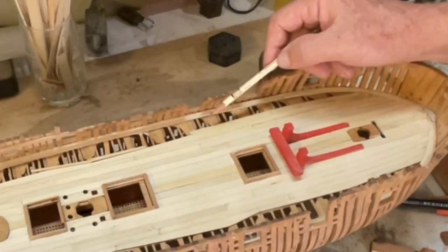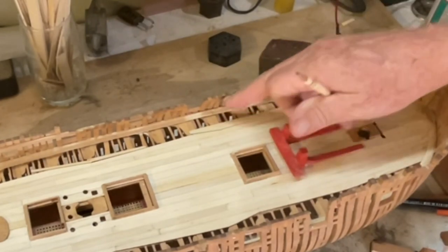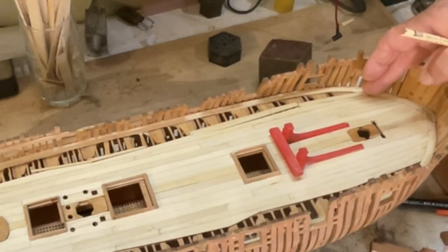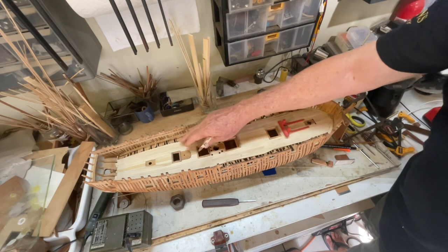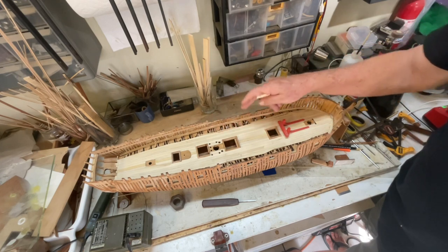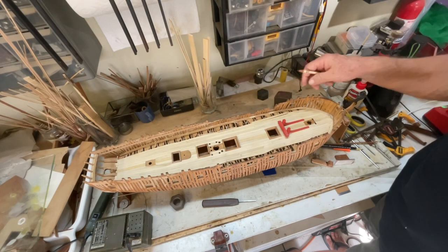The second thing I've come to realize is no matter how much I'm trying to get a straight line on the back of this piece, it still is curving down, probably from the forward hatchway to the bow. And the same thing will happen in the stern, probably again from the aft hatchway going to the stern. In the middle section, it should be relatively straight depending on how these various pieces will fit.